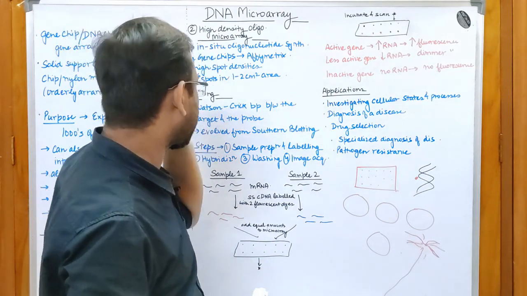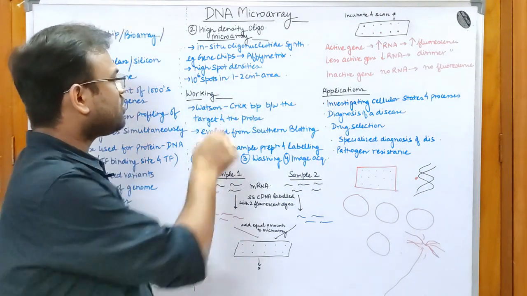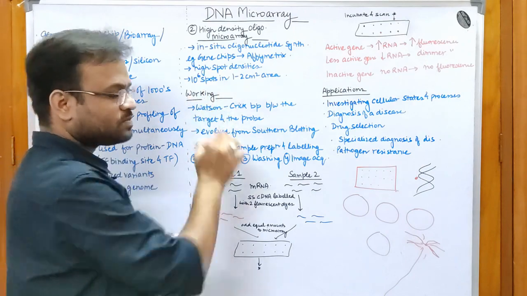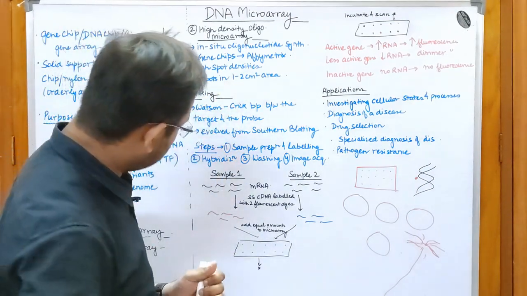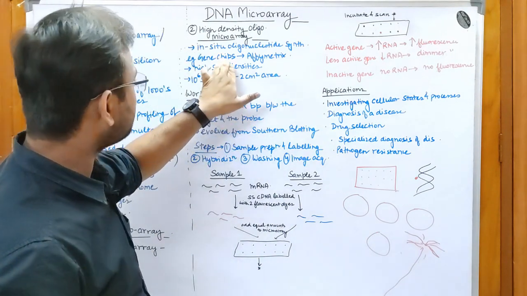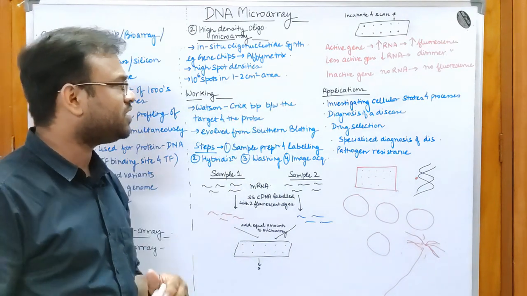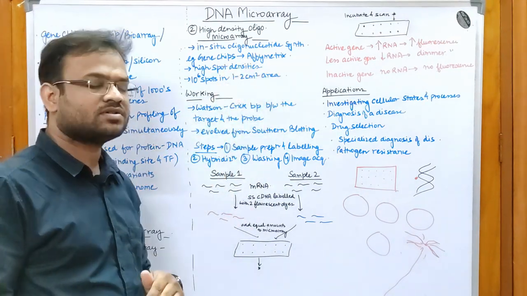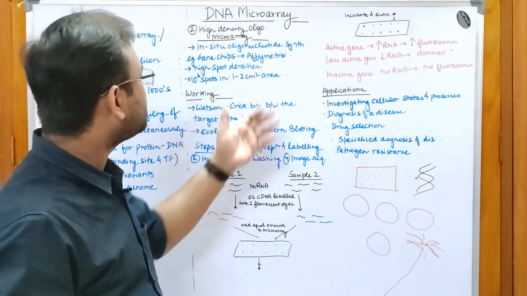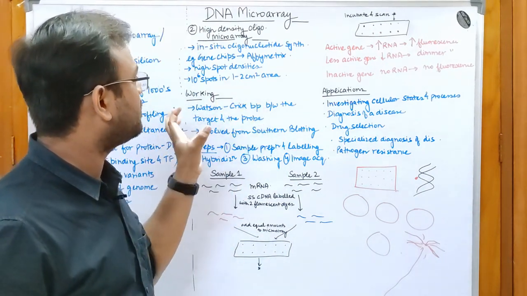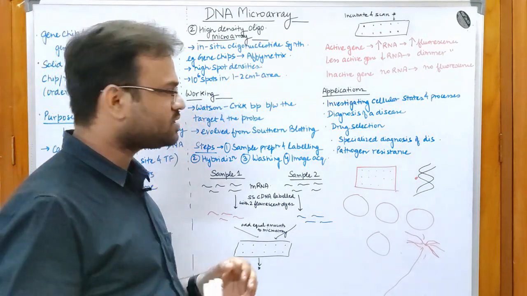Gene chips are used for high spot densities, which I've already written. The approximate density is 10 to the power 6 spots, or 10 to the power 6 genes, in 1 to 2 centimeter square area. So this is the density. There is a company called Affymetrix. It manufactures a product called a gene chip. This is in general used for the high spot density oligonucleotide microarray. Okay, so I believe you would have understood this.